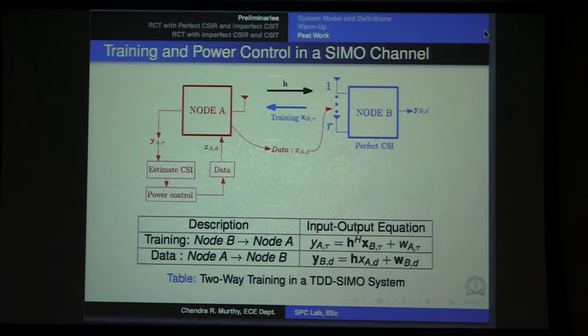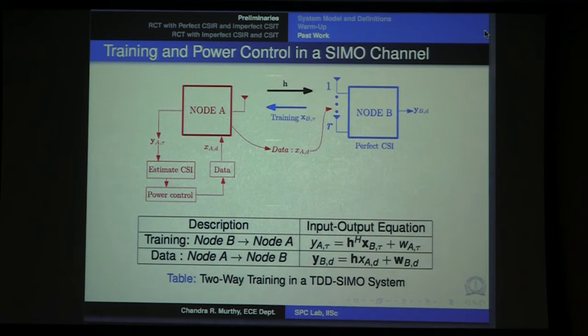So once you come up with such a mapping, you can talk about what is the diversity multiplexing gain trade-off achievable by that mapping. That is a sort of simpler problem than trying to figure out, among all possible mappings, what is the best diversity multiplexing gain trade-off that is achievable.